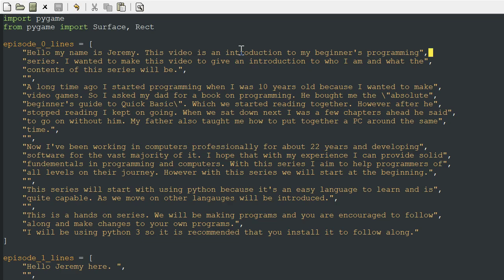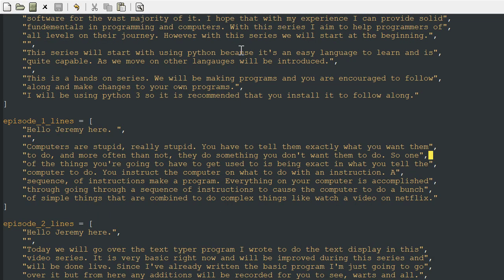This is a list of strings, comma separated. Each one is going to print out when I hit enter. And this line is how I get the blank line, so you can see the separation. These are the lines for episode 0, these are the lines for episode 1, and these are the lines for episode 2.